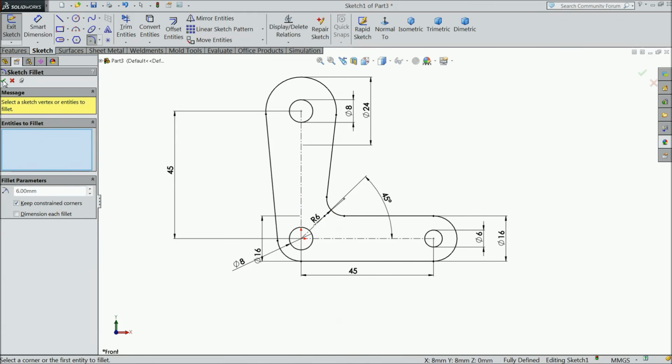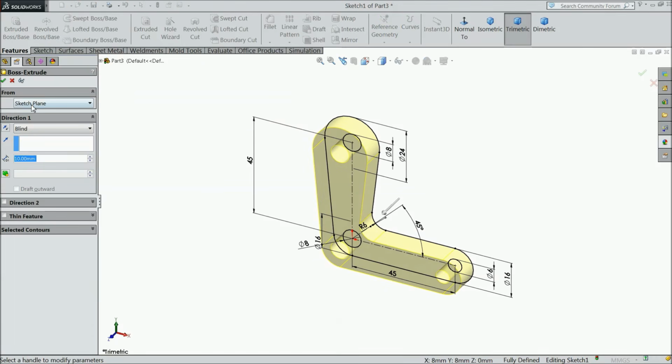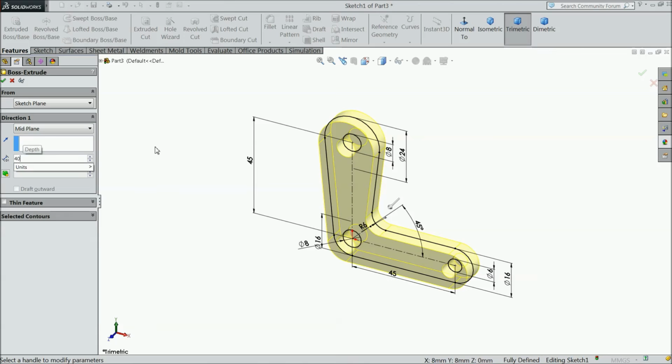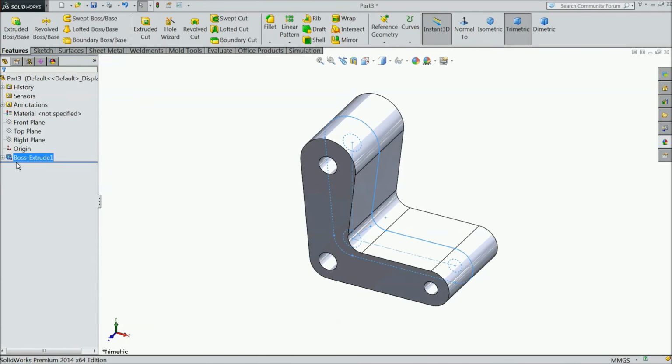Okay, now our geometry is fully defined, so select extruded boss, choose mid plane, keep thickness 40 mm.